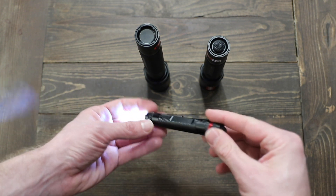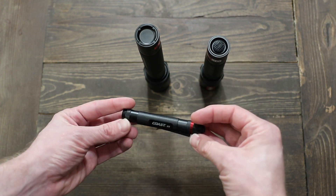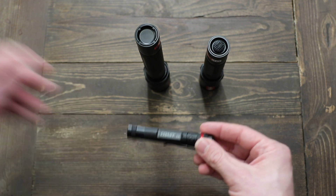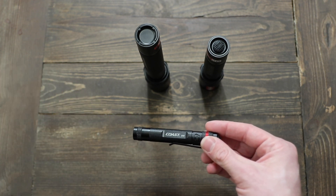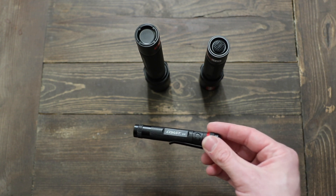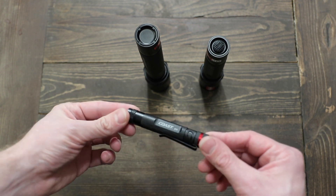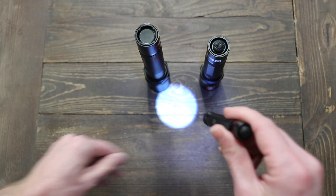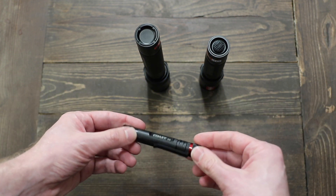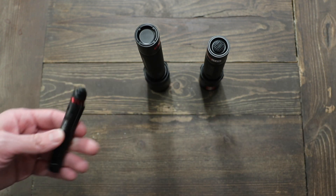Overall I wouldn't complain about it. I think it's a nice, useful little light. I really like this size — it's similar to my Streamlight MicroStream that I have and really like a lot. I would recommend this light if you want to get something like this. The Streamlight MicroStream regular — not the USB, which is the one I have — would be a comparable light to this, absent the defined beam. If you want the defined circle, this is a great choice. They're both a similar price point, so the choice is kind of yours, but it's a decent option if you're looking for lights.